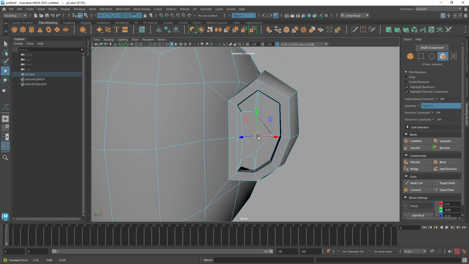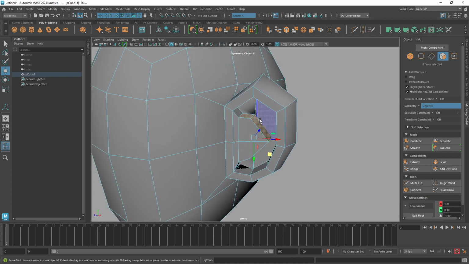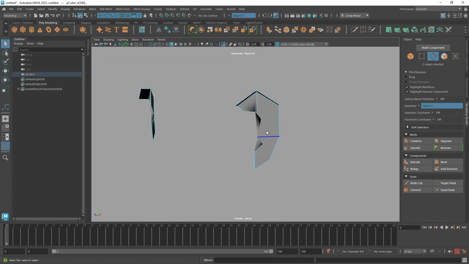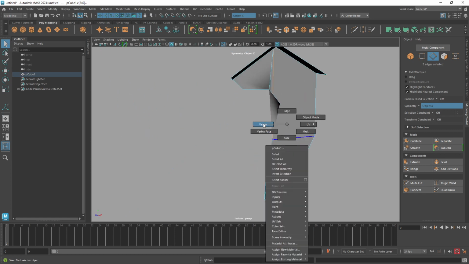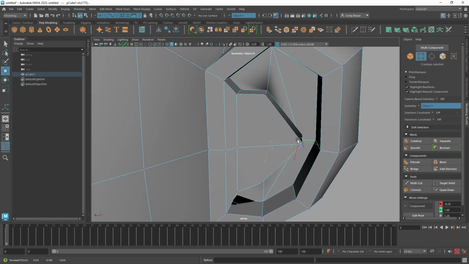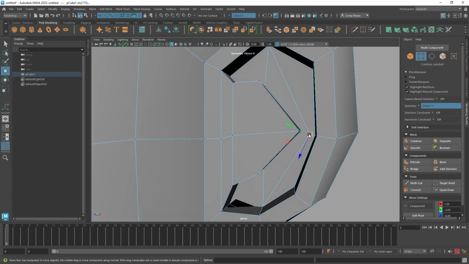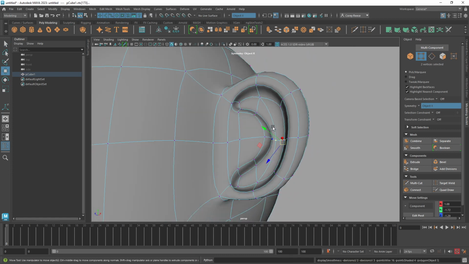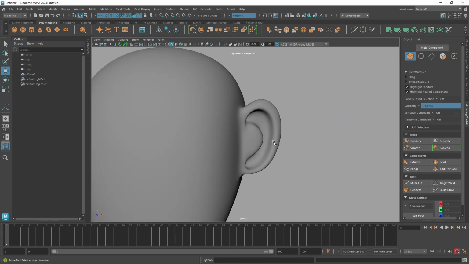Move it in. Same thing here, component mode. And there we go. I can move on that plane. And, you know, it's not quite working because I'm starting to overlap some of these edges and faces, but I'm going to select this, isolate it so I can go in here and select this vertex and just pull it out. So it's not overlapping, right?